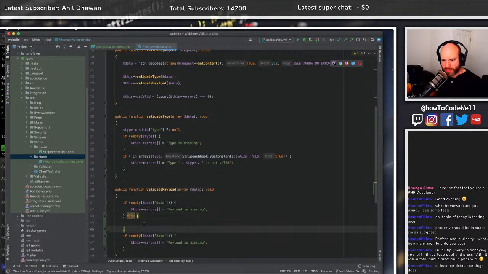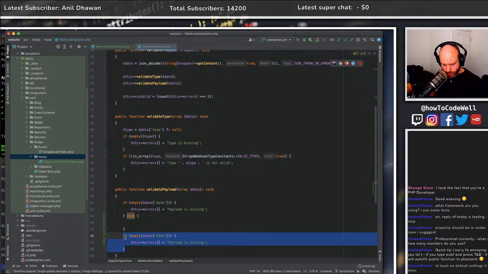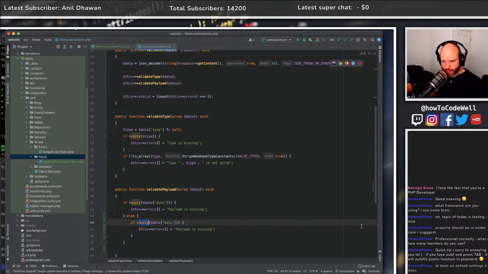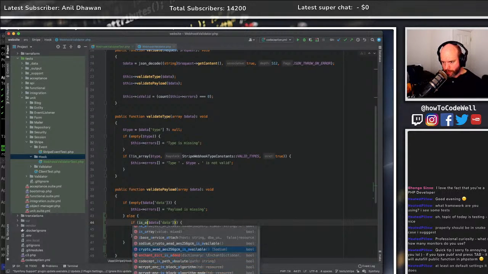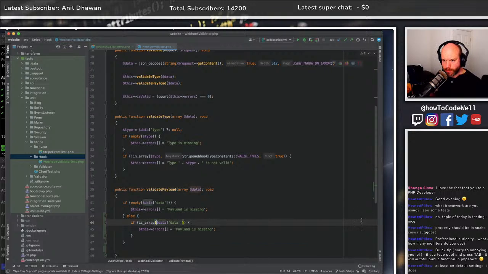We need to check whether it's the right data type. So in here we need to do if is array as well. Like so.